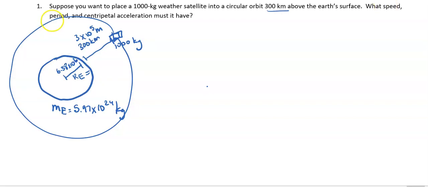So we want to find the speed, period, and centripetal acceleration. So I'll go ahead and put here we want to find the velocity. That is the first thing that we want to find. So I'm going to look at it. It looks like to me I'm looking at circular motion, so I'm going to draw a free-body diagram acting on this satellite. I should have written this in the problem, but let's assume no air resistance.